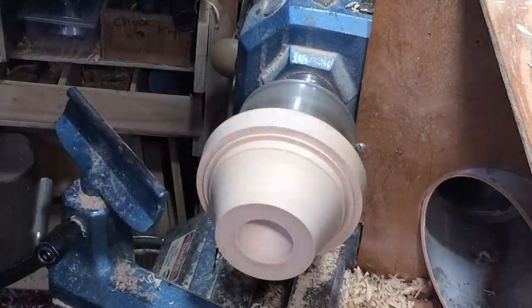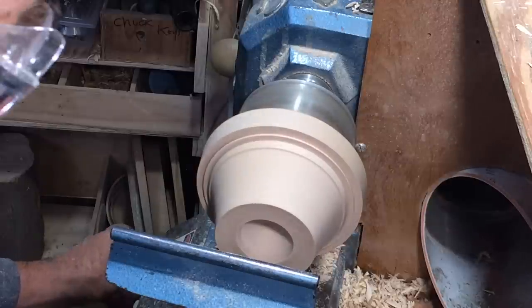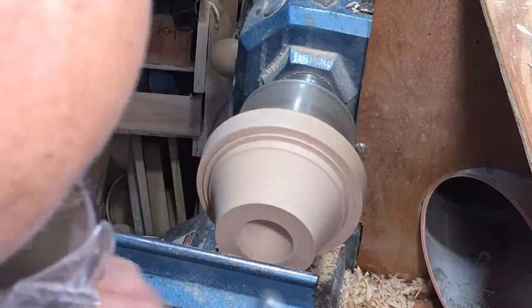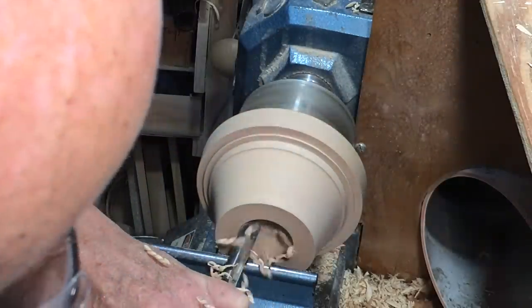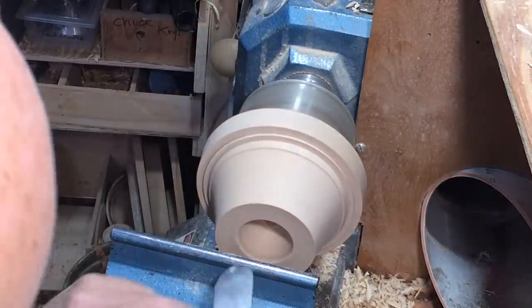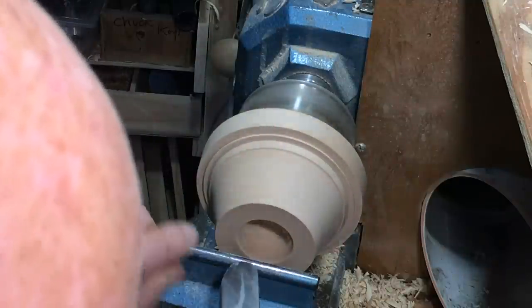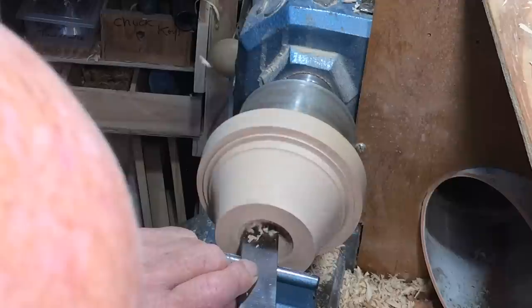Just wondering if that should be... I think I'll just make it a little bit deeper. So I'm going to put the speed up slightly. And this is the half inch spindle gouge comes to hand, so that's what I'll use. From the wood, I'm going too hard for it.